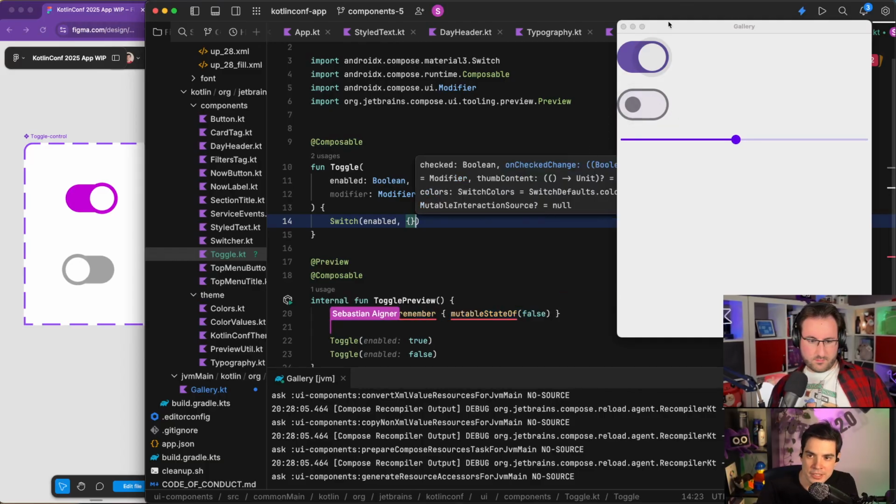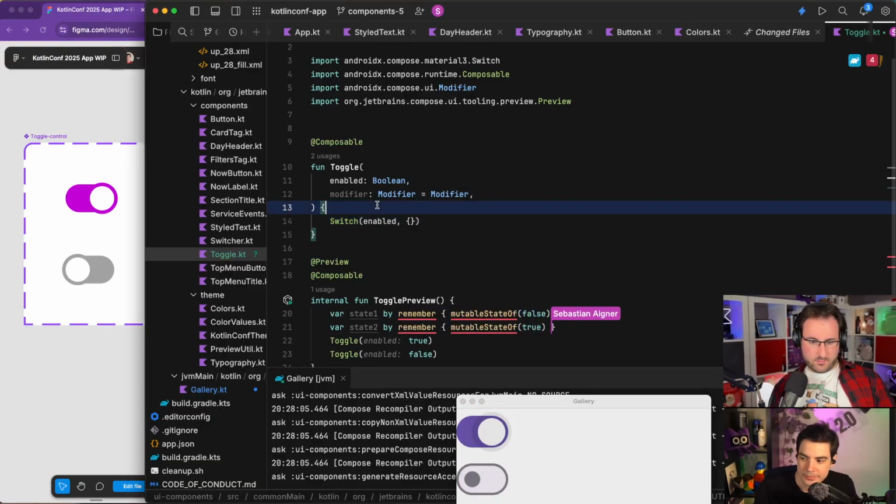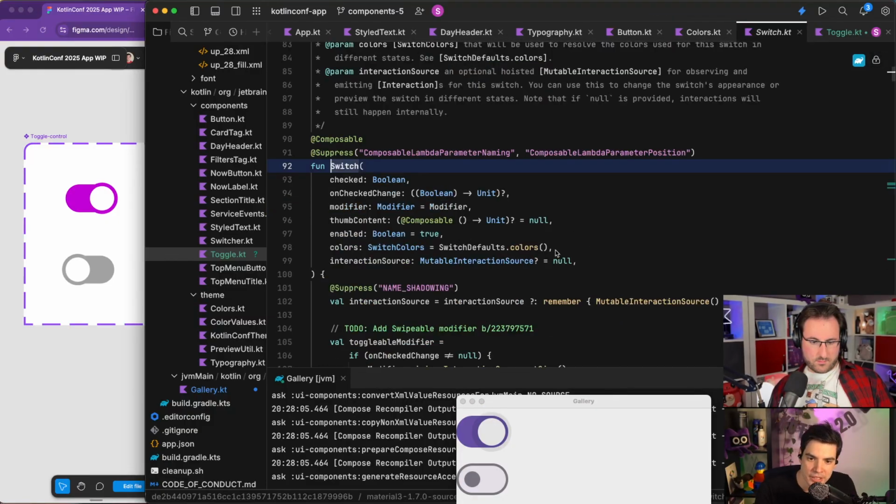So the question is, and I'm going to move this out of the way here, does this have enough customization to work with it or not? I mean, we might need to write this from scratch. It does have thumb content, so the little thumb thing we can customize.